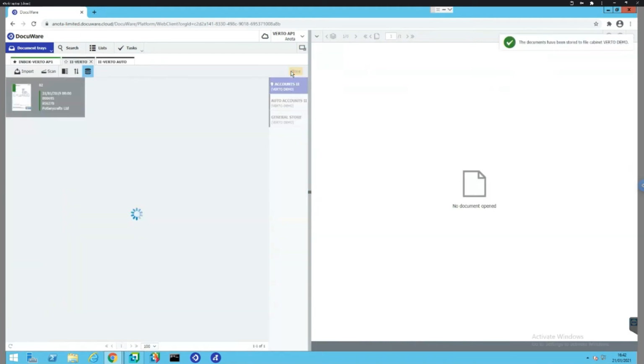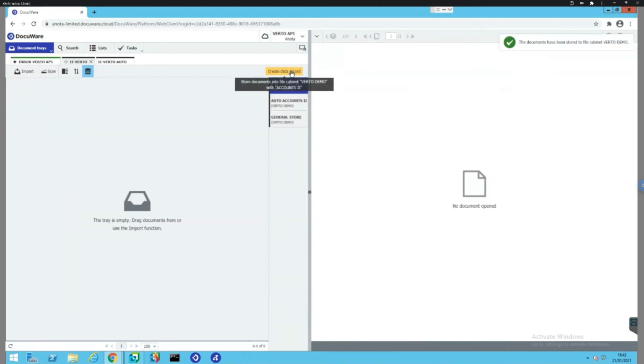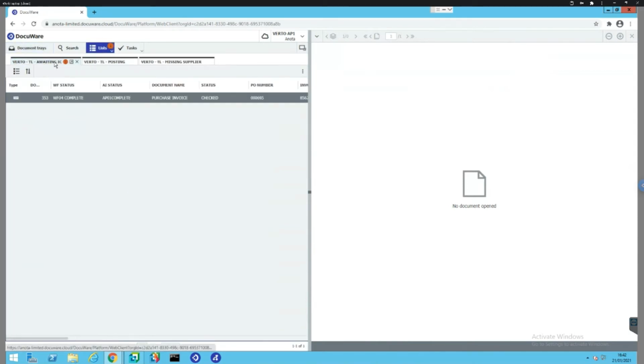So I hit store, and it's now going to run through the exact same checks as the automatic. It's going to run through the duplicate, the supplier code backfill, all the price each, the price total, the GRN validations, etc. And once it's run through the system, and my awaiting IC clears down, I will have a task come back to me as a member of the accounts team saying, I've got this document and I need you to process it.